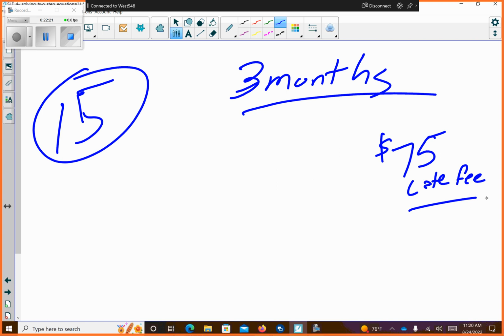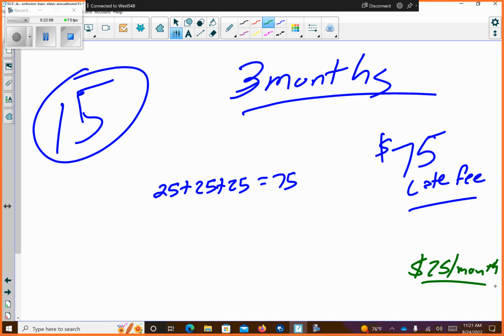Okay, now we could probably do this problem now that we have this information. We don't have any equations up there yet, but we have some thought. How much was the late fee each month if it was equal? What do you think? 25? Yeah. So you had 3 months, so 25 and 25 and 25. If I add those together, I get 75. Okay. So 25 is indeed the answer. $25 per month. That is the answer.